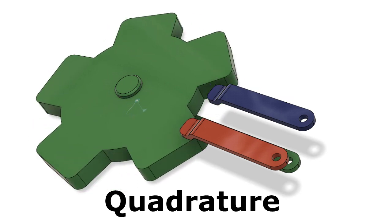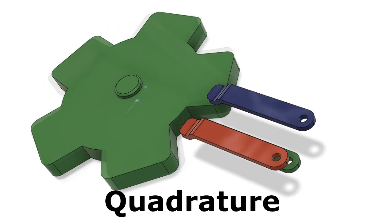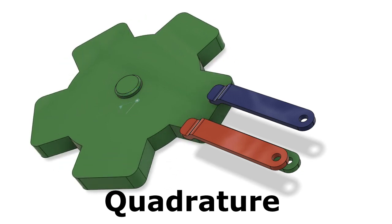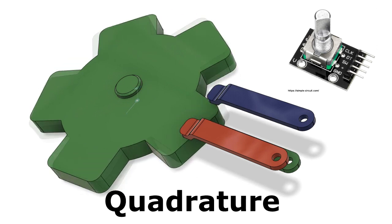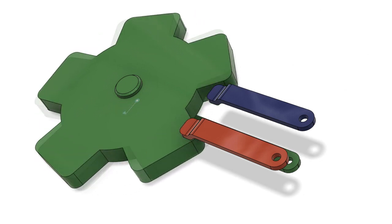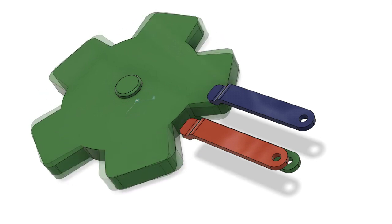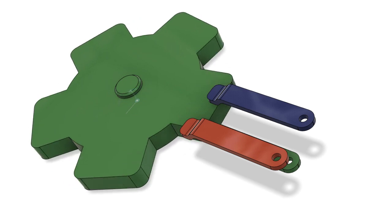And the main advantage of using a quadrature encoder is that it's direction sensitive. There are several different types of quadrature encoder available, and the one that I'm using today is electromechanical in nature, and it's the type of encoder you'll often find used in low-cost consumer-grade equipment, with a typical application of something like the volume control or tuning control on a modern digital radio.